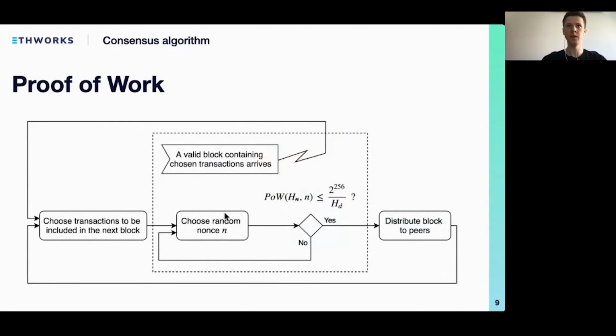You do this in a loop. After you arrive at a solution, you immediately show it off to other nodes in the network, and your block is added to the blockchain. The algorithm managed to choose a single person that will determine the next block for the entire network. In case someone else arrives at the solution while you're doing this computation, you need to stop, because the block you're trying to build probably contains some of the transactions that were already added. You need to basically start from scratch.